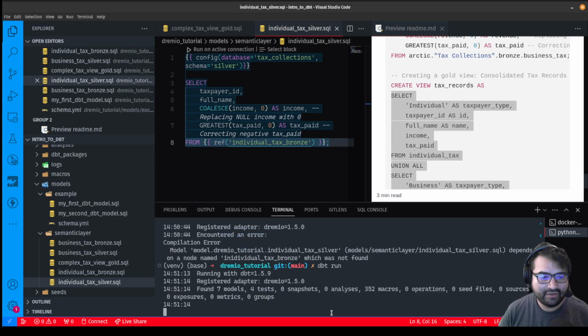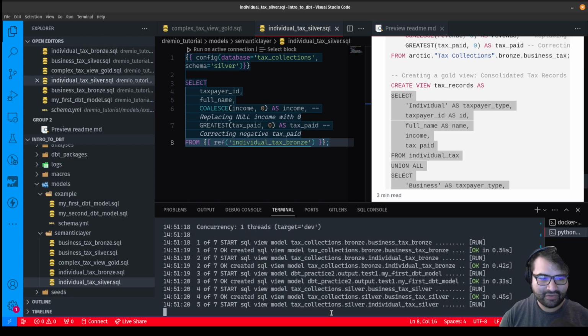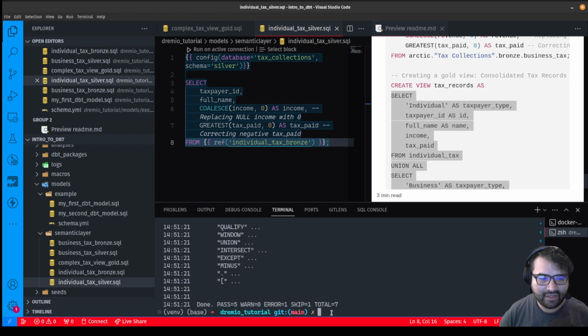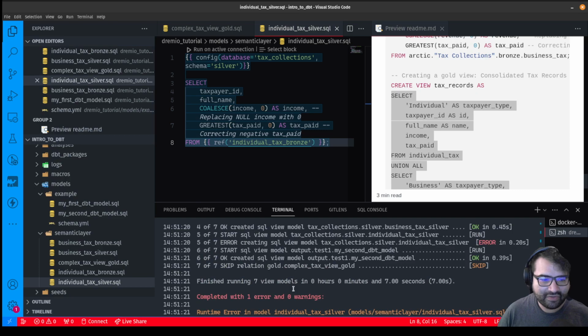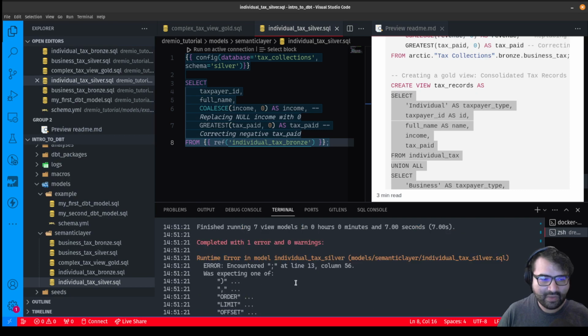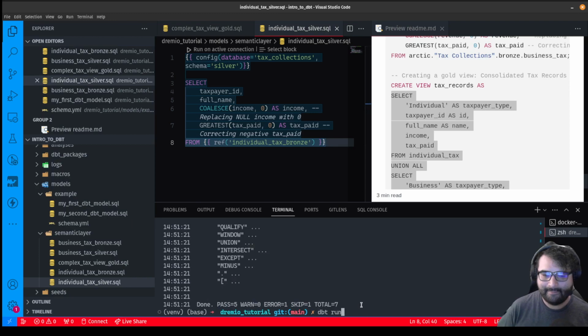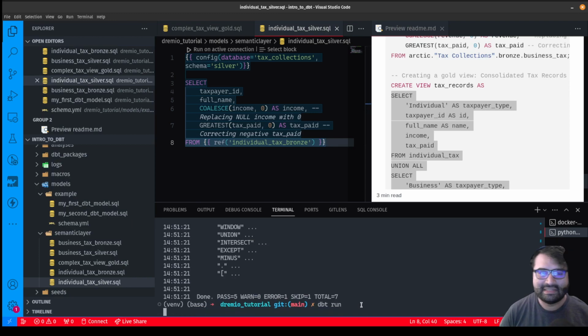So far, so good. It read all the models, didn't give me any trouble reading the models, so that's good. Now it's running the SQL, and it seems to be running all the SQL successfully. Oh, ran into an error, looks like on the last one. It finished seven view models. It skipped the gold one. Let's see why. Oh, because I forgot to take out the semicolon. So let me run that again, because you don't need a semicolon in these files.